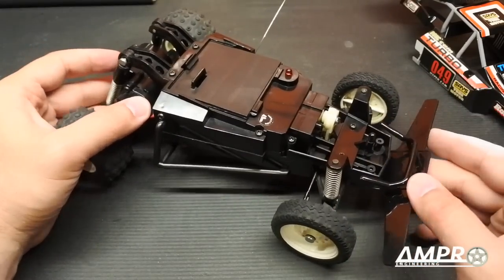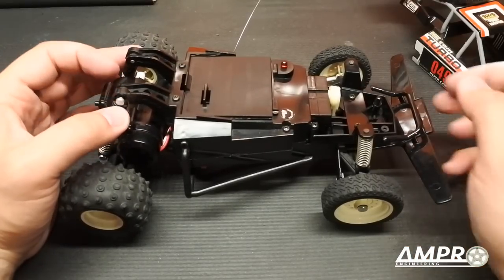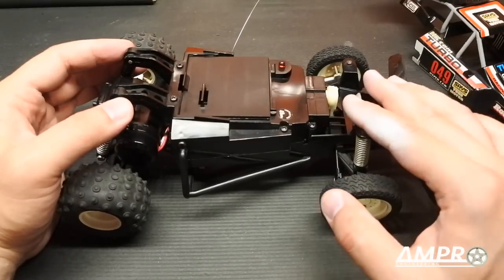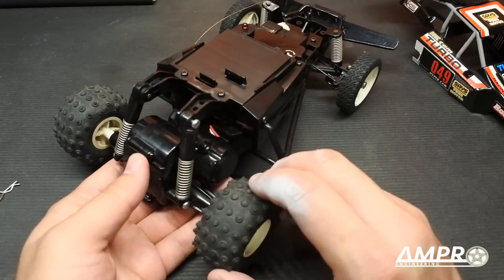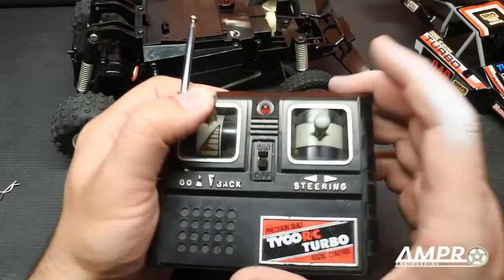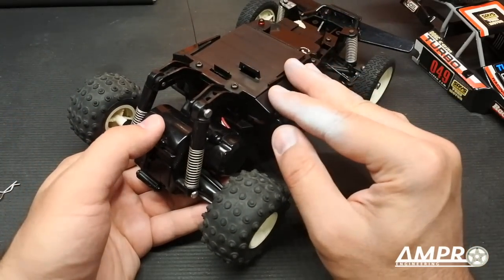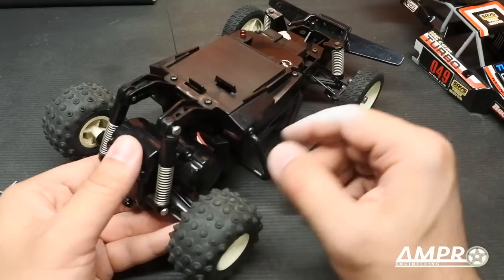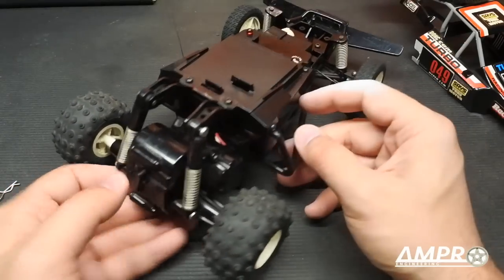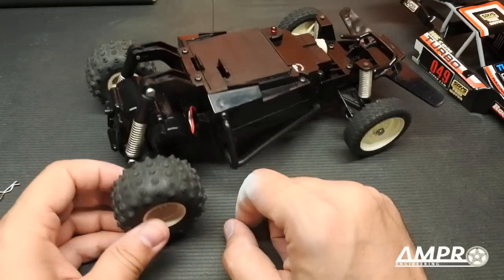What's interesting about the car is that when you are driving forward or reversing you have steering, but if you are coasting you do not have operational steering. I believe that is different in the second generation, because the Tyco Bandit I have always has steering regardless of throttle input. When driving in turbo mode — driving like this puts the car in low, pressing a little bit harder puts the car into turbo and engages a second speed. It's quite fast for its size. However, when turning the car will drop into low speed, allow you to turn, and once the turn is completed it'll go back into high. That probably has to do with controllability, given that this thing would likely flip at high speed turning, especially with a solid rear end.